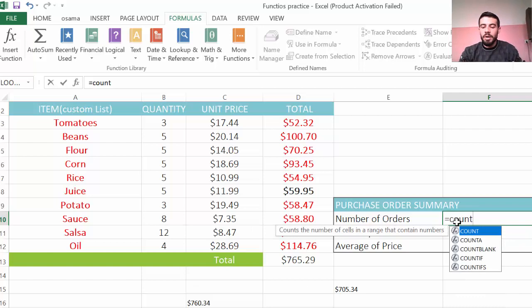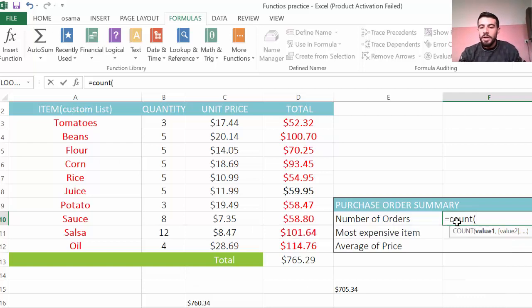I want to count the number. Same thing, just open the bracket. You can see also the same thing: value 1, and then we have a comma. After that, optional value 2, 3, 4, and so on. You can see three dots here, which means etc. So take the first one, and I want to count this, for example. Just select all those, close the bracket and OK. Now it is 10. It is 10, right?